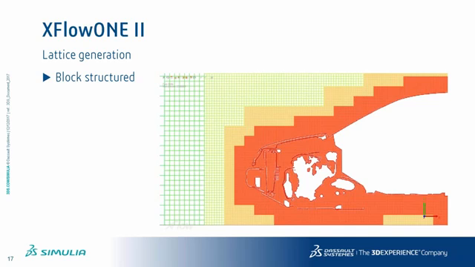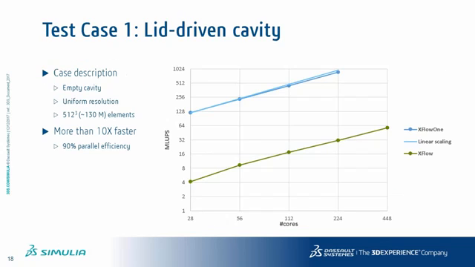lots of performance advantages. So for example, if you apply this newly developed XFlow on a simple case like a lid-driven cavity compared to the standard XFlow, we can see here, for example, a factor of 10 speed up. That's a huge gain in performance. Of course, that's a simplified case. We have a uniform resolution, roughly 130 million elements, and as you can see, the scaling is almost perfect, 90% efficiency in scaling in MPI, but you have a 10x overall from 28 to 250 cores. So that's a really huge performance boost.